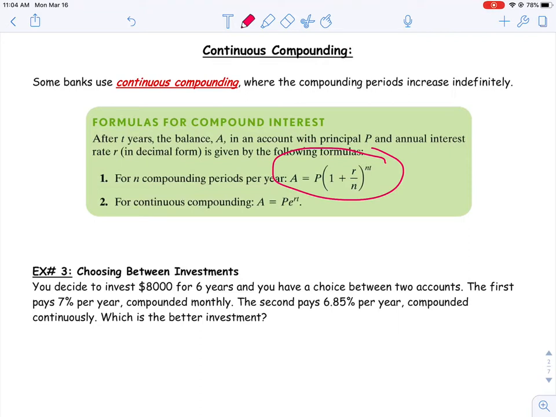So we already discussed the compound interest if you have a certain number of times a year. But now we have another formula for continuous compound interest that you're getting all the time, okay? Where P is still our principal amount, R is still our interest rate, T is time in years, and E is just that exponential number that we're going to use, kind of like pi is, right? 3.14. Well, E is 2.71. This helps us calculate continuous compound interest.